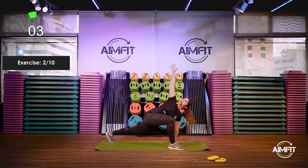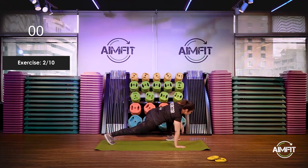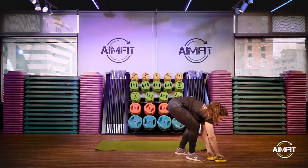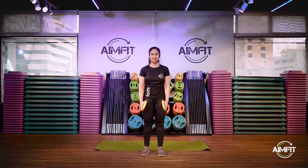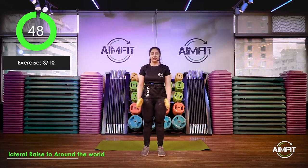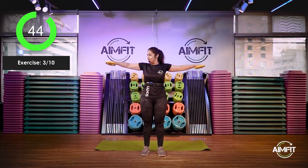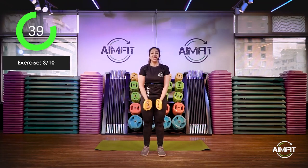Next exercise coming up is with weight plates. Stay with me. Last exercise, last rep. All right, let's move up to our next one. Let's go. Lateral raise to around the world. Set position. Lead with the elbow. Yup. And perform that around the world. Lateral raise, working through the lateral deltoid, and working through the muscles of the shoulder complex and pectoral girdle.